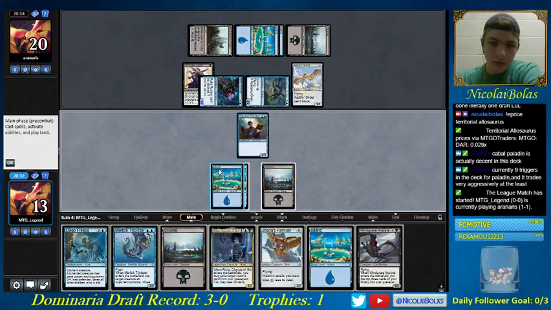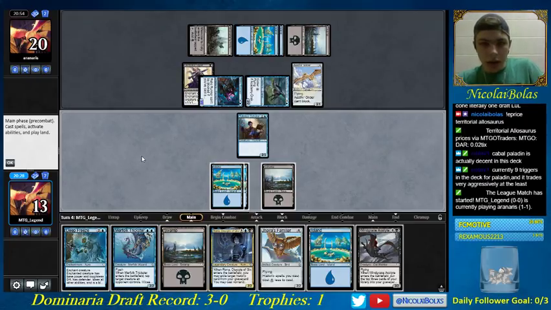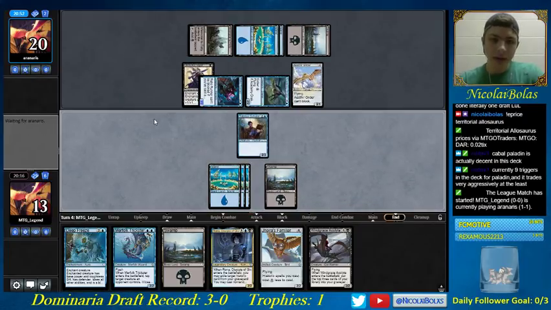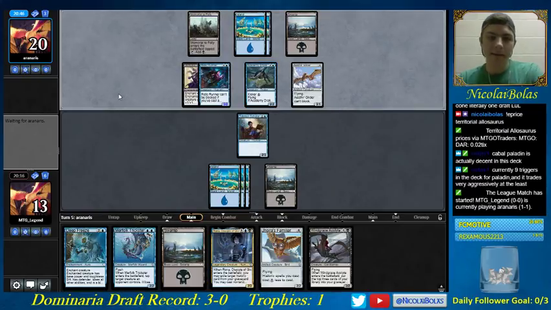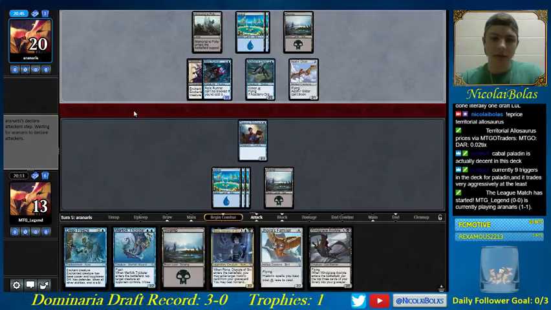I think I'm going to go... The problem with this play is it makes my mana much worse. I do want to be able to block and eat something, though. Yep. I think I'm just going to play Island and pass. And then if he doesn't do anything, I'll flash in my Merfolk Trickster. And I think I'm going to Merfolk Trickster, make this thing lose abilities. Actually, I'm going to make this thing lose abilities.